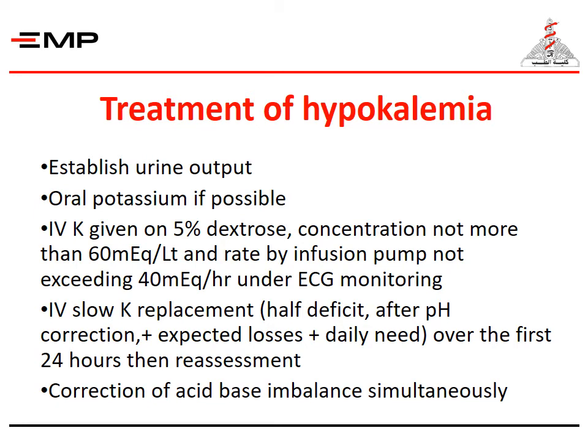Potassium replacement therapy includes administration over the following 24 hours of half the calculated deficit, plus the expected excessive losses over the following 24 hours, like from a high output intestinal fistula, for example, plus the normal daily need. Calculations must be repeated daily, and the treatment is prescribed on a daily basis for only the following 24 hours, and so on.